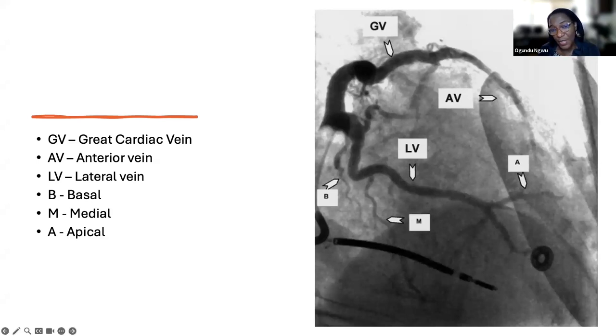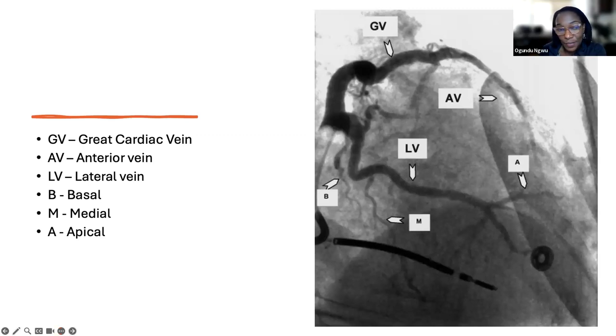So if it's possible to get the lead into this vessel, and as you can see, the branches tend to taper once you get beyond the main branch. But if you can get your lead into the blood vessel and up this lateral area with some stability, that will provide a better pacing option than something that is more apical. This apical lead also is going to be very close to your RV lead. So essentially, you're trying to match lead size, branch size, and also the position of the branches.